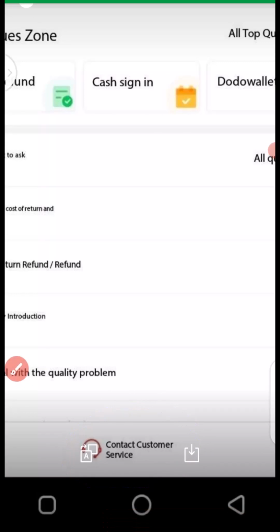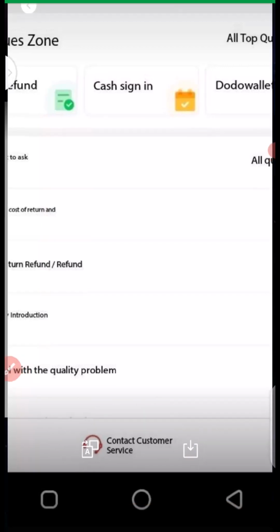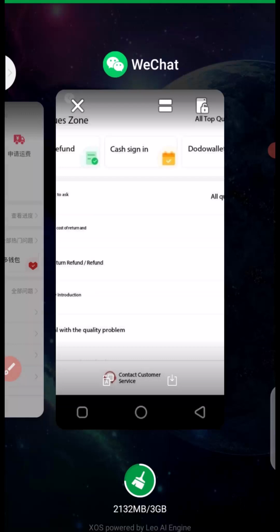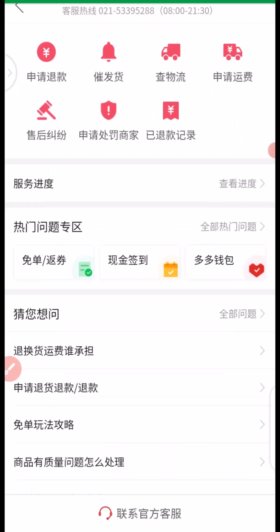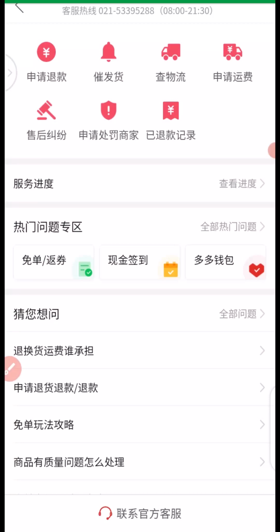So let me show you how you can chat with customer support live on the Pinduoduo app. So we have to go back right here. You can see we are able to translate this page into English. So now you can understand which area you need to click as regards the issue you might have.